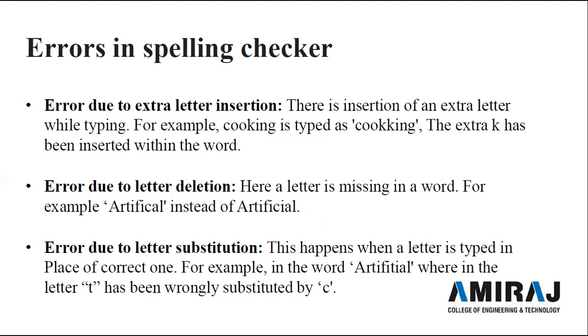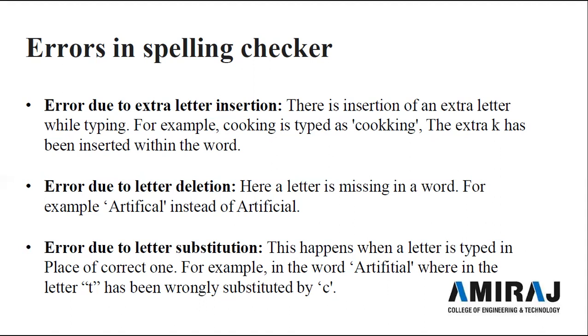So this is the error that is generated due to extra insertion of one letter, which is not required, which is not correct, right? Second one is error due to letter deletion. Here, a letter is missing in a word. For example, artificial, where I is not there, I is missing here, right? So it is possible that we make a mistake by not inserting one particular letter which should be there, due to which the error is generated.